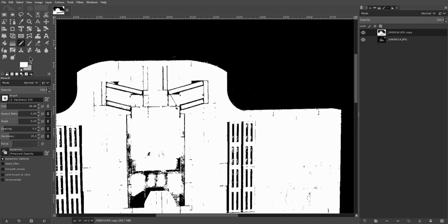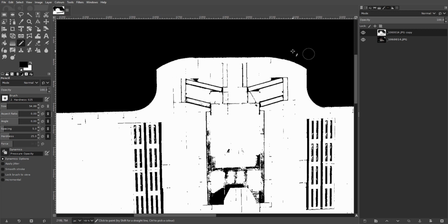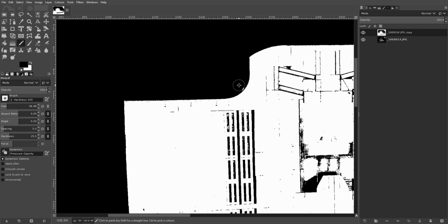And to clean up this mess, let's go ahead and use the pen tool and paint any white specks beyond the subject black. The better contrast you have in your raw picture, the less you'll have to correct here. But if it's a little tedious on your first attempt, don't worry, take notes and improve on your next try.